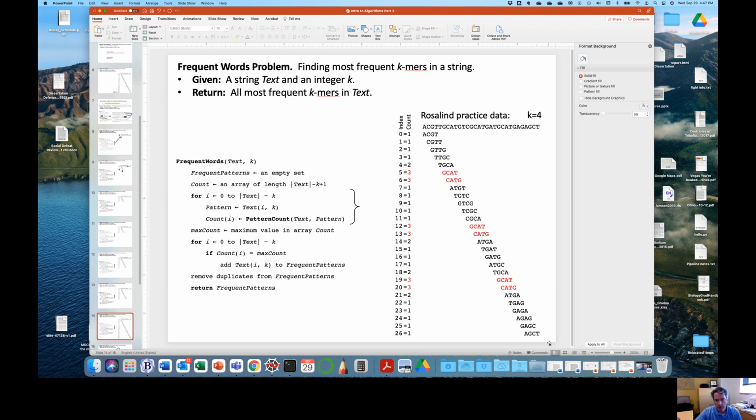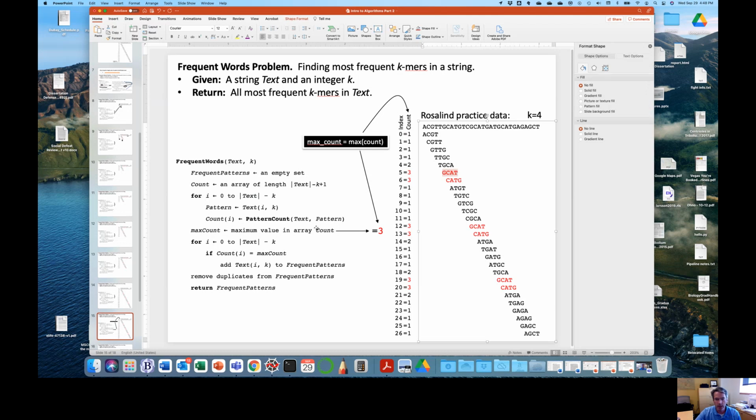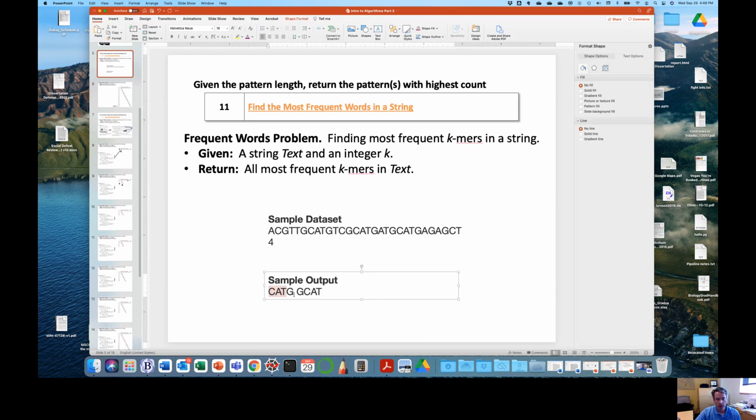So boom, it gets to the end. And I'll show you why those are highlighted red in a second. It's because those are the things that match the maximum count. After it gets done sliding all the way across, it's counted every pattern. So I've got this list of counts. Now, which pattern got seen the most times? Well, 3 is the maximum in that list. Now we need to loop through this count list and pull out the patterns, because Rosalind wants the pattern, not the number of times. If we go back, Rosalind's output is looking for the patterns, not the number of times that it happened.